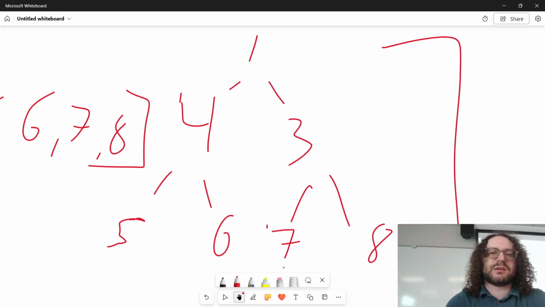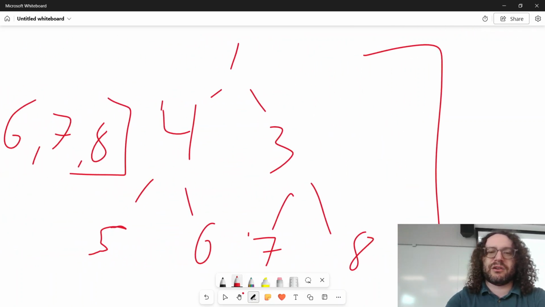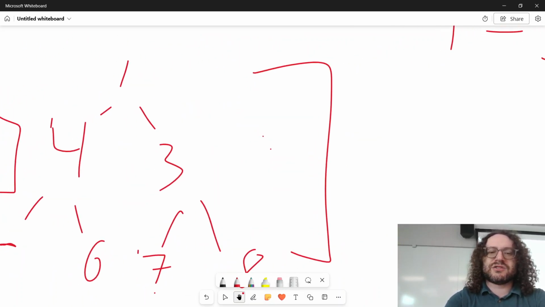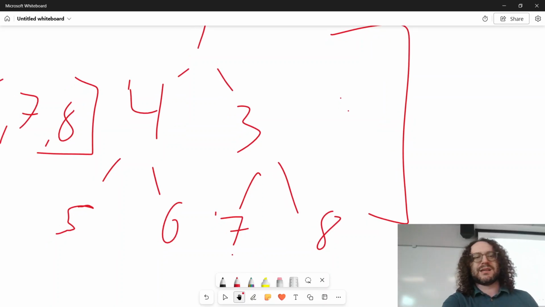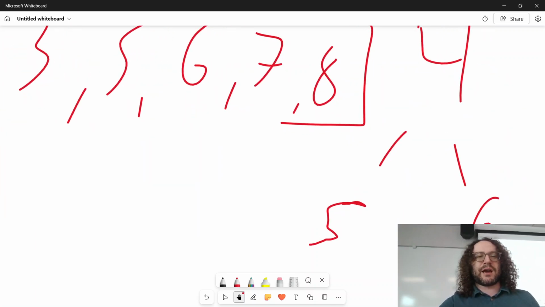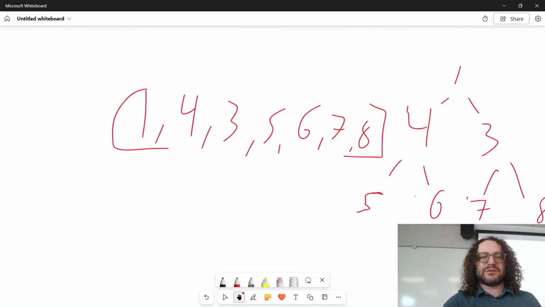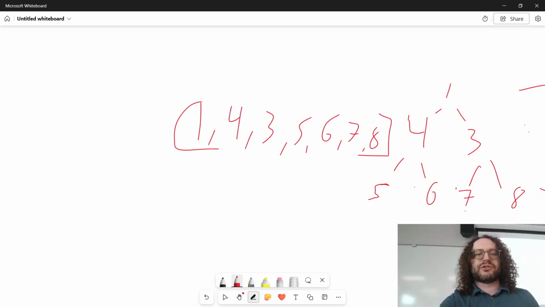So it's again just log n, and you're swapping items in an array. This tree-like structure is what we visualize, because it's easier to look at the tree structure and go, aha, 1's children are 4 and 3, rather than looking at the array and saying 4's children are 5 and 6.